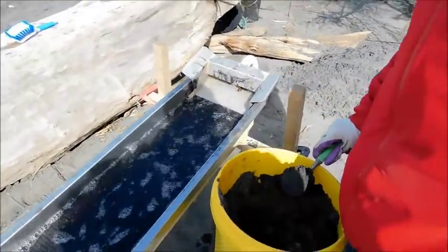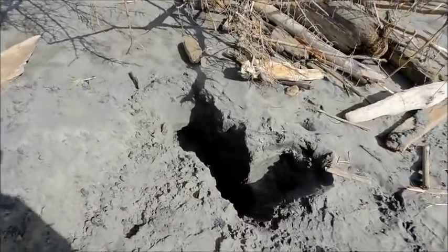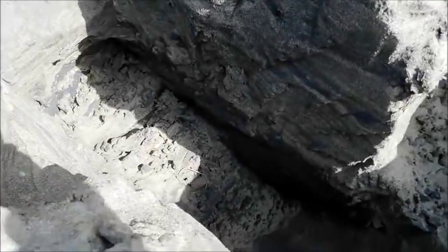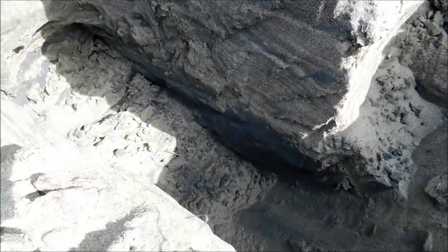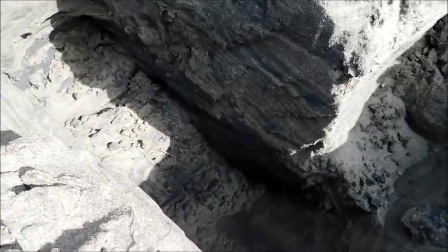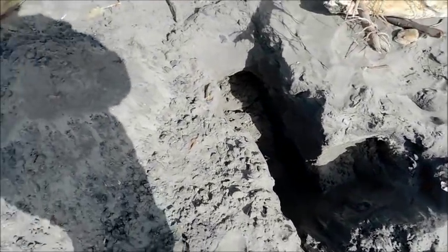It's not too bad. Where are we digging? Well, this is my hole, and you can see down in here we're about 2 feet down to the real dark blue clay layer. That seems to be where the best gold is. You've got to kind of hunt and peck around for the good stuff.